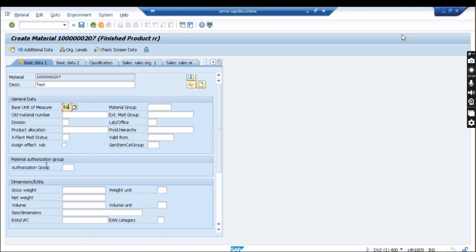But you want to implement your custom requirement. For example, if this material group is blank and I click on the save button, it should not be saved. It should give an error message that this material group is mandatory. A very simple, very small requirement, but very valid.